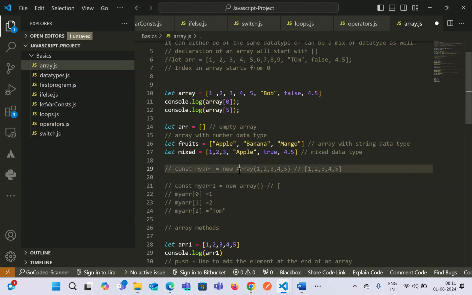So this particular thing that you see here, Array, is also known as a constructor function in JavaScript. Here we are basically creating an object for Array. It is not exactly similar to the class that we have in other programming languages, but it is acting as a class itself. And this is how we basically create an object for any class in other programming languages.